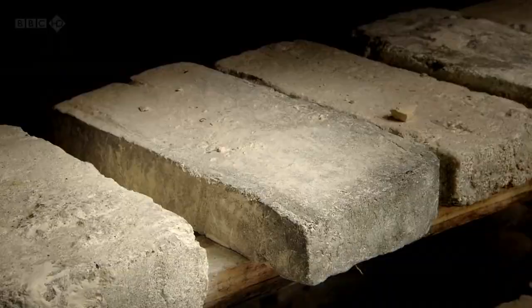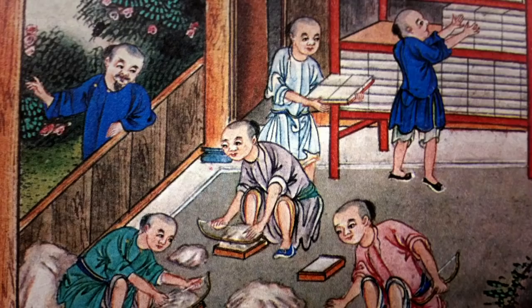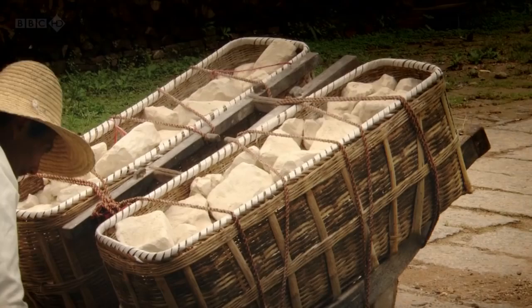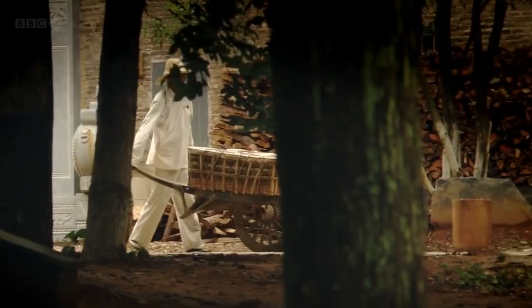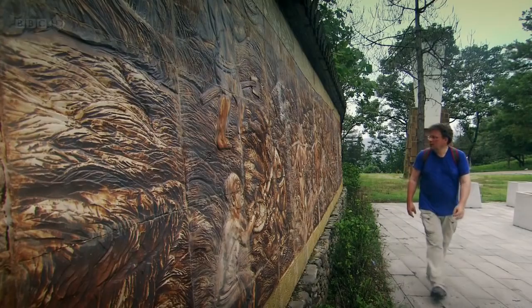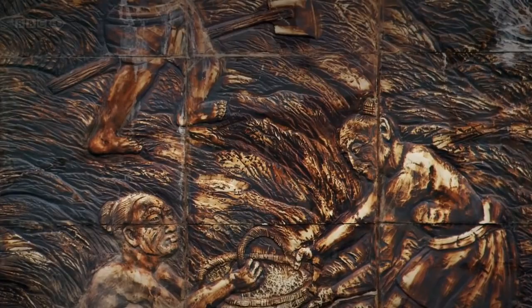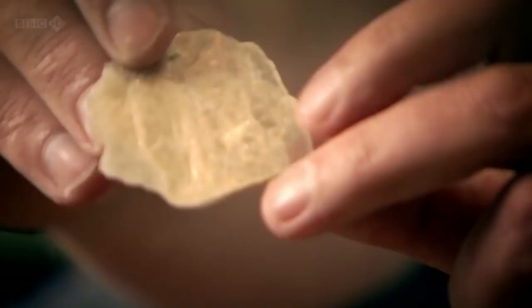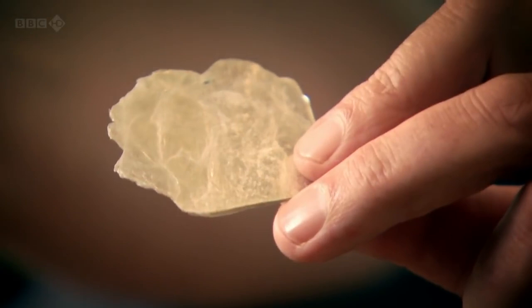It was China stone that made porcelain light and tough and in demand the world over. But what was it? The Chinese guarded their secret jealously. When Europeans eventually managed to make porcelain in the 18th century they used a material called feldspar, but they still hadn't discovered what China stone really was. Chinese porcelain is probably the most misunderstood material in ceramic history. Feldspar was not an ingredient in the first South Chinese porcelain — its place was really taken by another mineral called potash mica, and this is actually the main flux in this early porcelain.